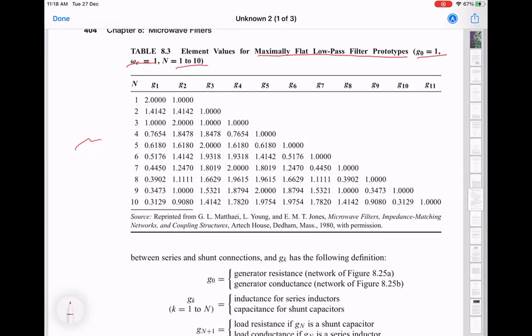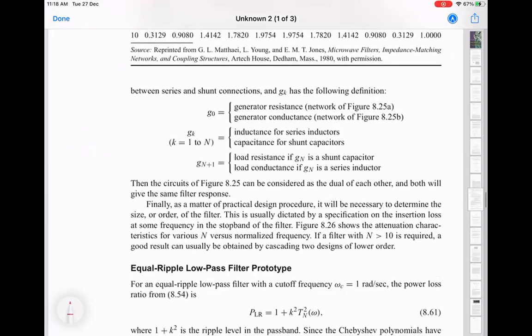So why this is standard is that because we have normalized everything, you can now scale this to any frequency and any impedance. Now, of course, that impedance is almost always 50 ohms for most microwave circuits. But if you are building something custom, you can do that as well. And you can just look at this and do the scaling. So where does the scaling type come from?